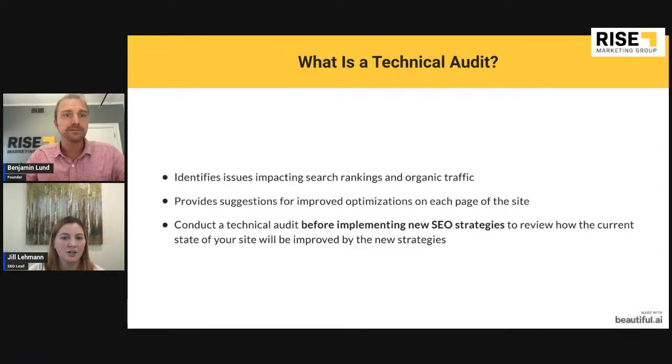So for us, a technical audit reviews a site to identify any issues that are impacting visibility and organic search results, anything impacting your search rankings and organic traffic. By identifying these problems, we can better make suggestions to help optimize your site for SEO. This is best done when either you haven't previously invested in SEO or if you're doing any major changes to your site structure, and also before you're implementing any new SEO strategies to your site. It serves as a great starting point too for just improving your site's organic traffic.